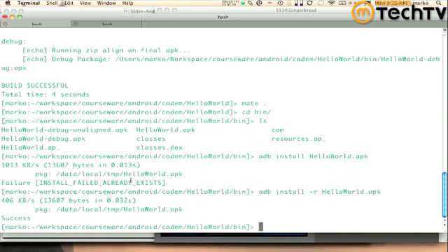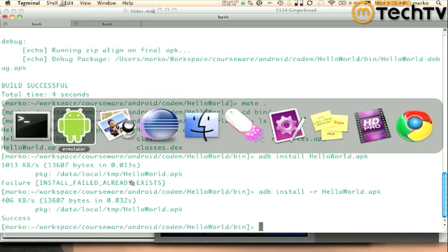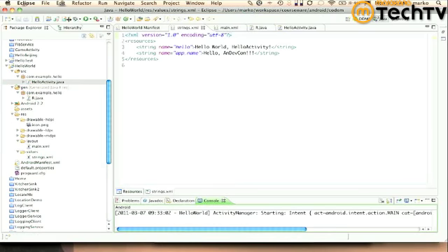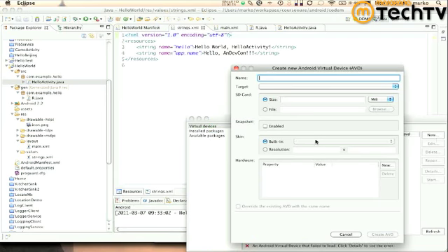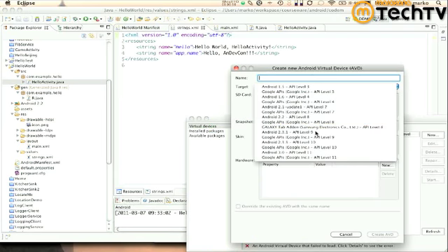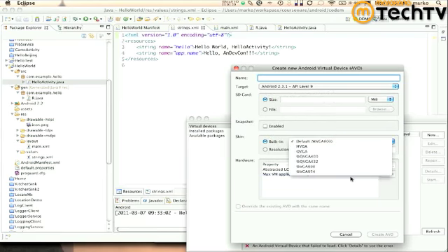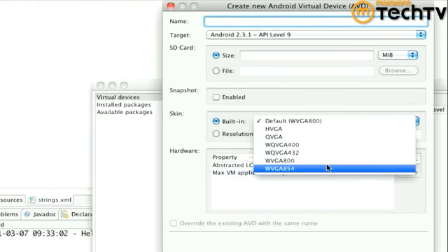Are there any tools in Android to help you scale between different screen resolutions of the actual device? Yeah, when you're creating the device, you get to say what the density of the screen is. So if I was creating a new device, I get to pick a target, for example. I get to specify the resolution here, or a skin.